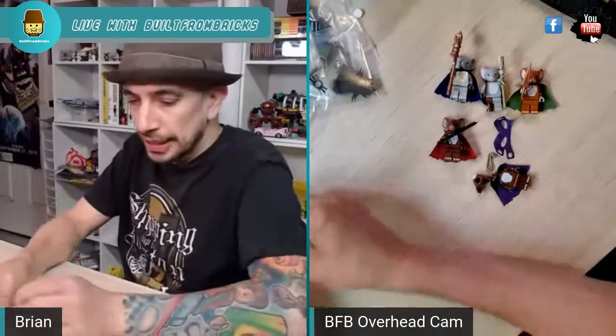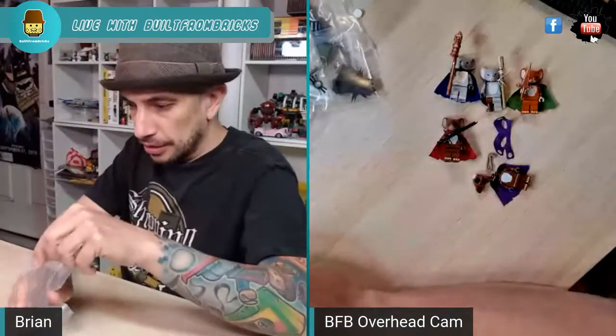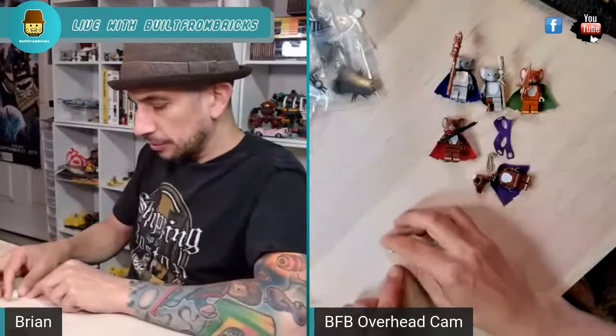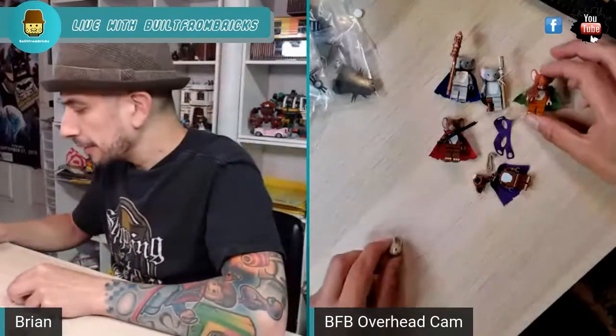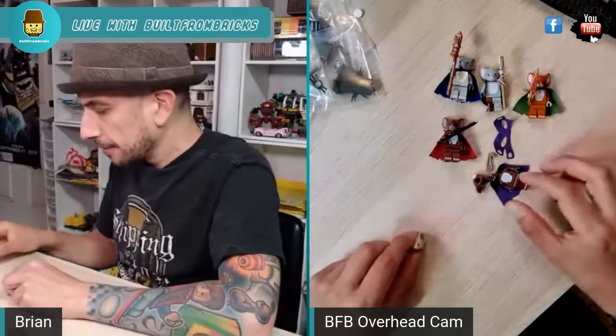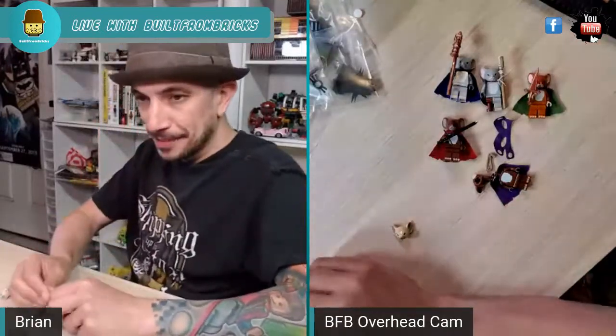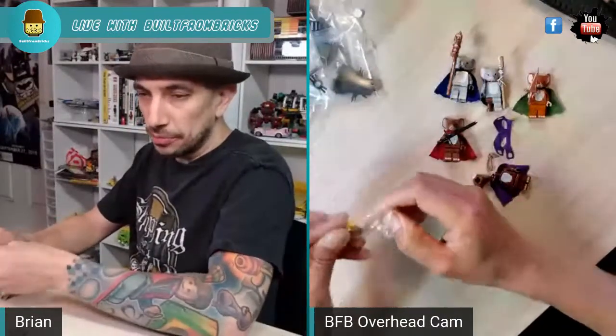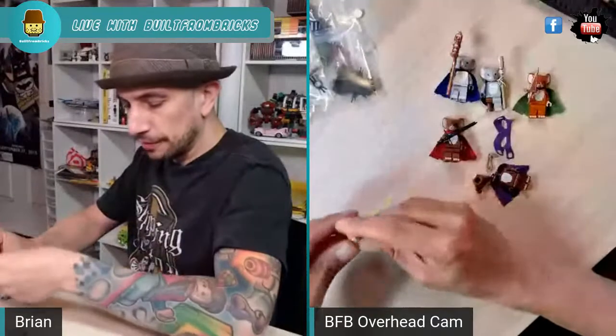And now I was going to put together this figure here, and we're going to put this one together. Lots of little mice, lots of cool figures. I think the faces are the same, so they all have the same grimace or look to them. To have them all individual would be even more cost prohibitive.